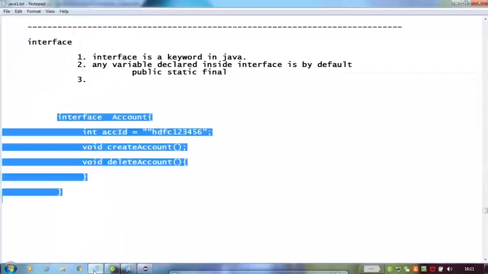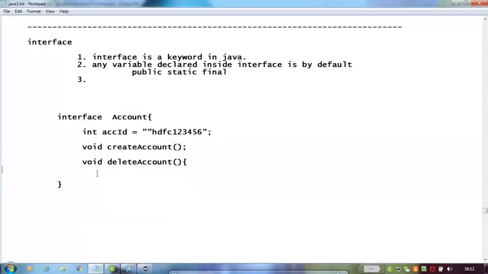So you can write here. I cannot write like this. So till Java 7, an interface contains methods with declaration only.